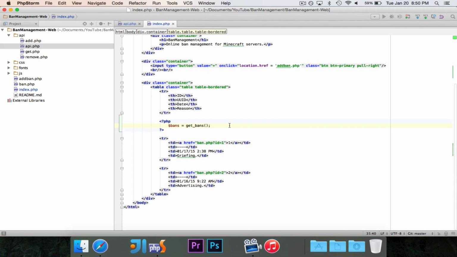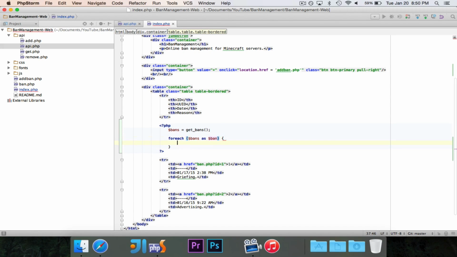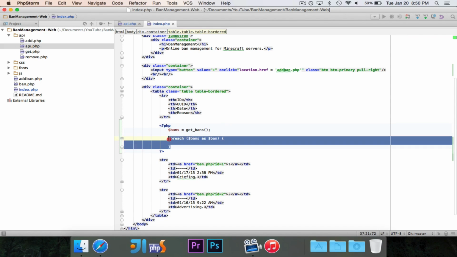You could use a bunch of echo statements to write out the table row, but I actually prefer to use broken PHP lines. So I'm going to show you how I like to do it. We're going to say foreach $bans as $ban, or no, I'm sorry, that's not how it works.